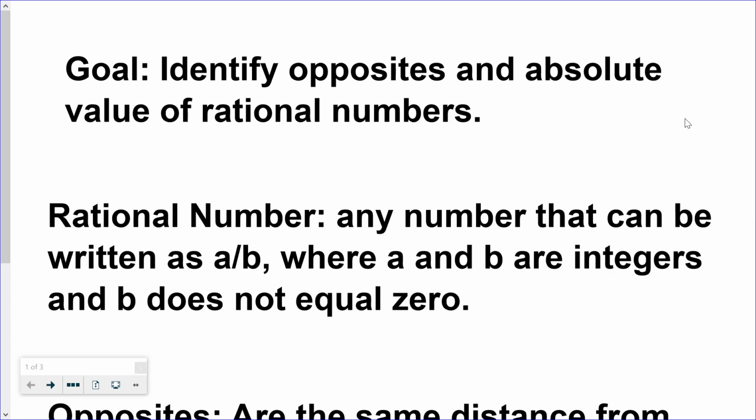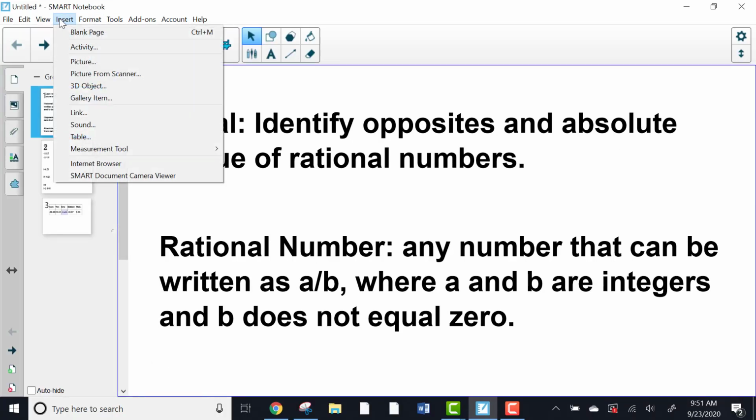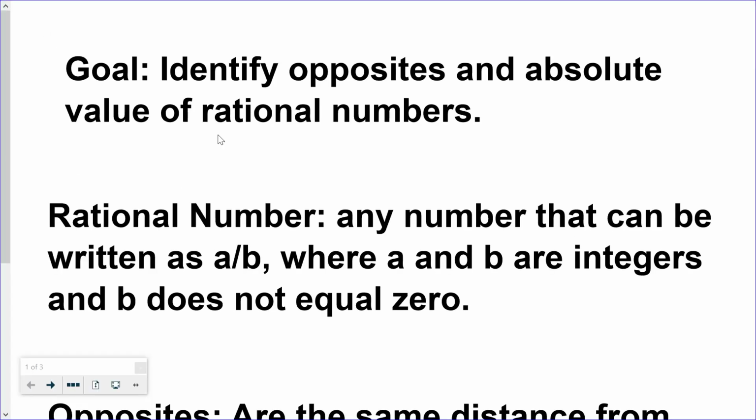Now, you'll need to get out your math journal and a pencil, and I want you to understand first of all the goal of the video. The goal of the video is for you to identify opposites and absolute value of rational numbers. So we need to think about a few things here first.